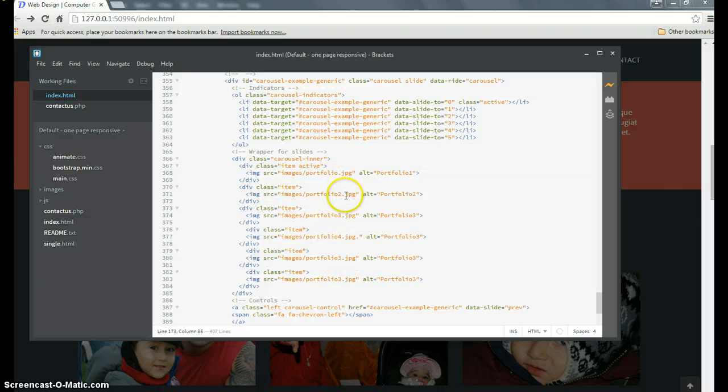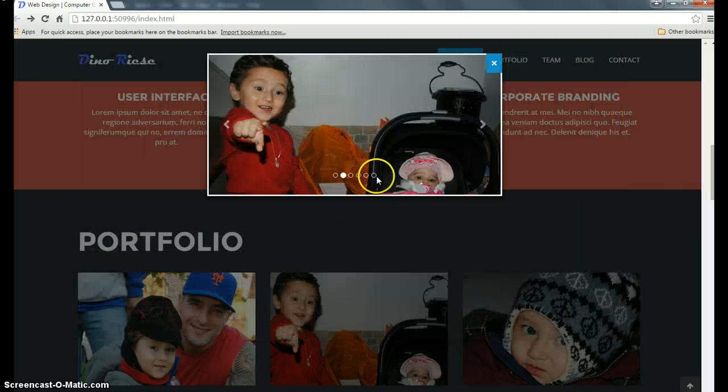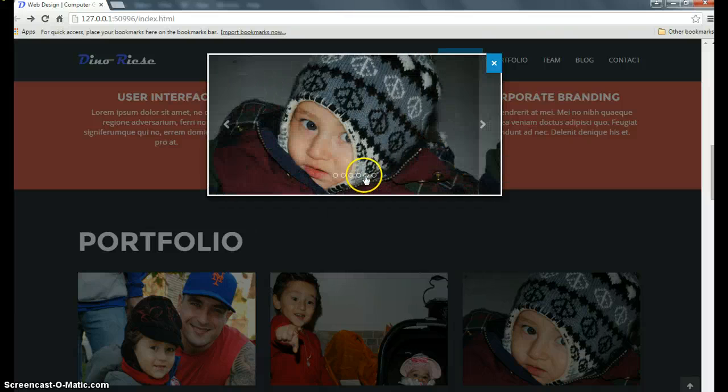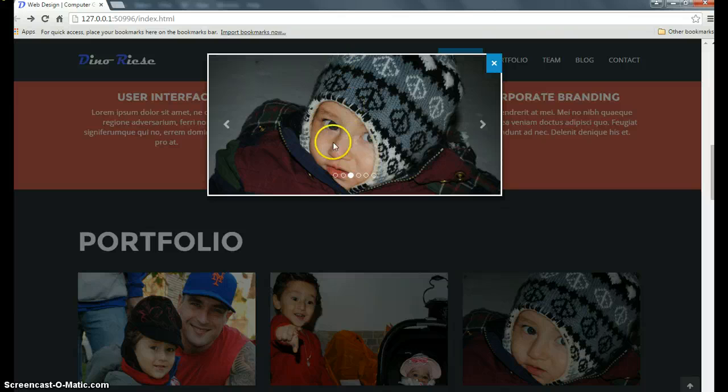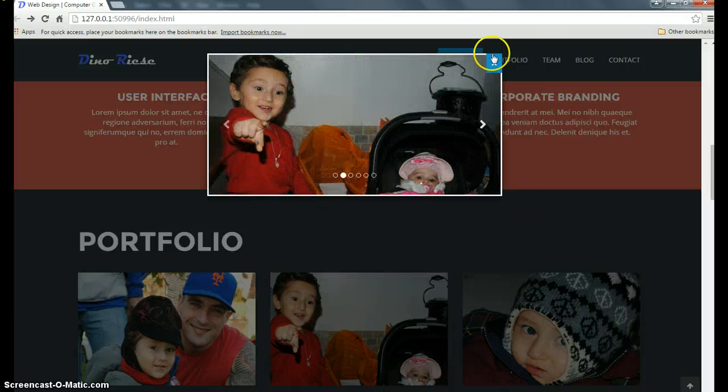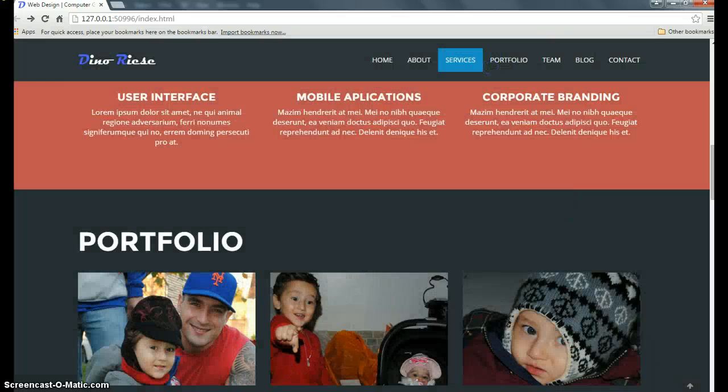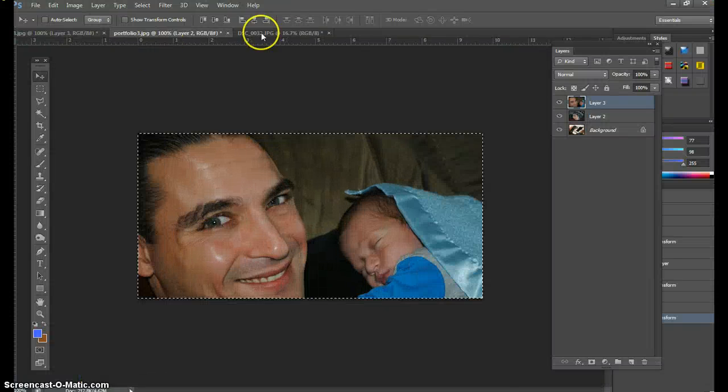So there's zero portfolio, portfolio 2, portfolio 3, portfolio 4. Now it's conflicting with portfolio 5 and portfolio 6. So once we make those, the slider will work correctly. We'll fix that now once we put the correct pictures in the slider. Don't worry about that. We'll go back into Photoshop, into the bigger one.